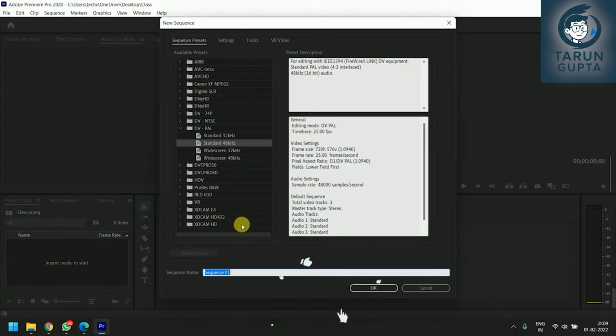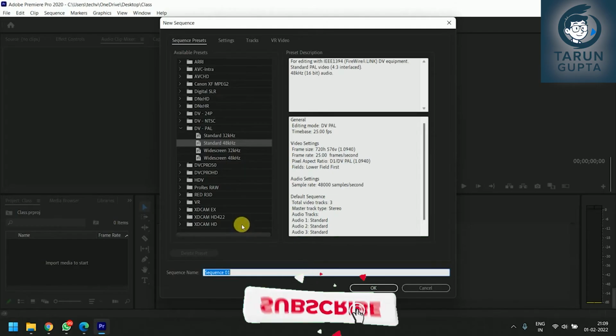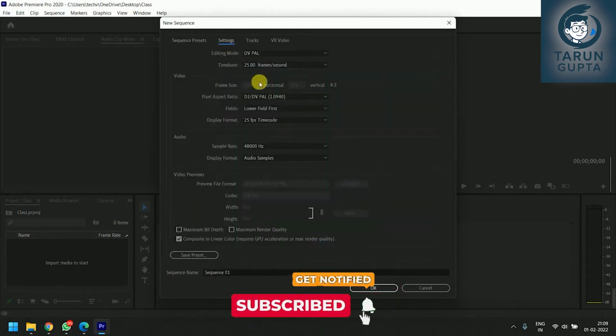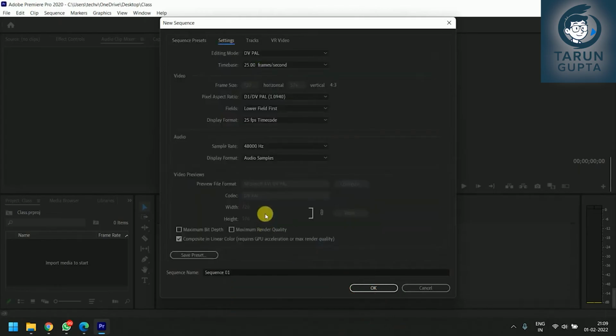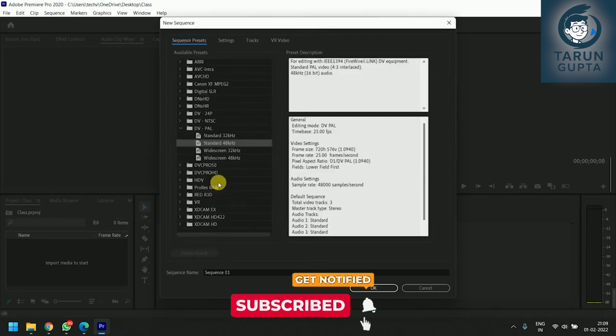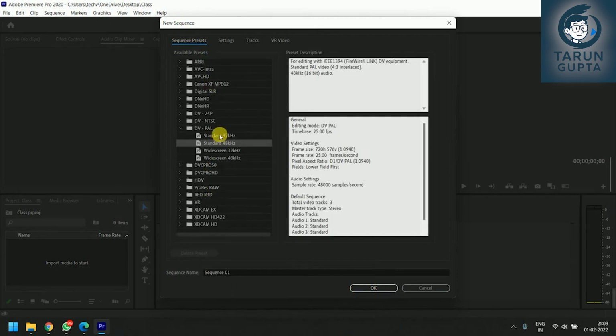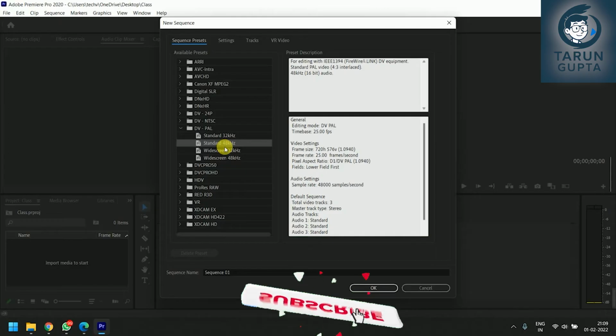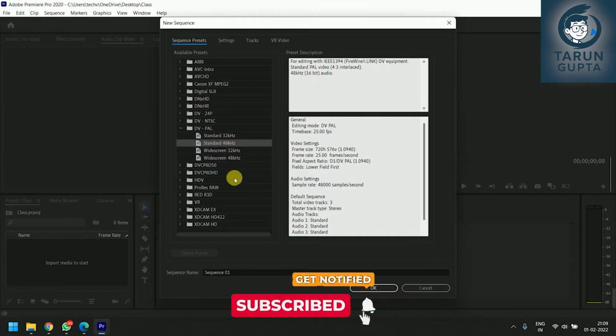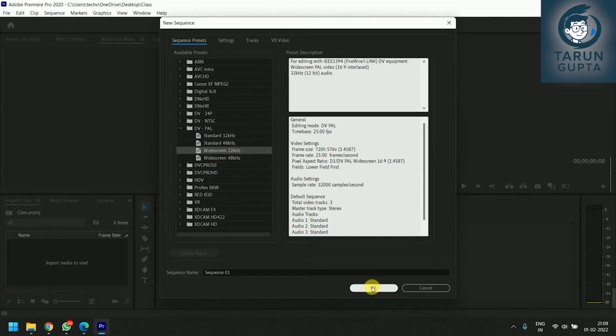Initially I'm just moving through basic settings, because if I do the proper settings in the proper settings panel, there are a lot of things, a lot of panels, because it's a proper theory class. Definitely in the next class I'll tell you the sequence settings. It is very important to create, right? Initially I'm just picking anything. Why are we picking anything? Because first of all, I need to explain PAL, NTSC, and everything. A lot of material is there. Initially I'll just pick anything, select the option and click it.